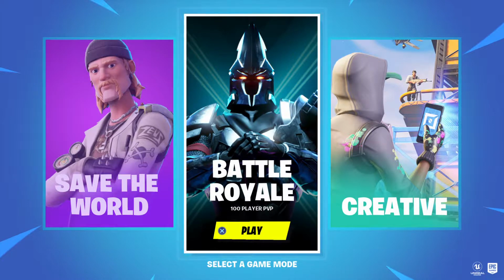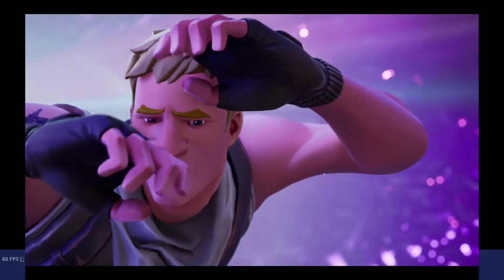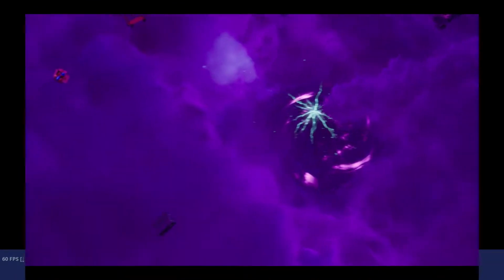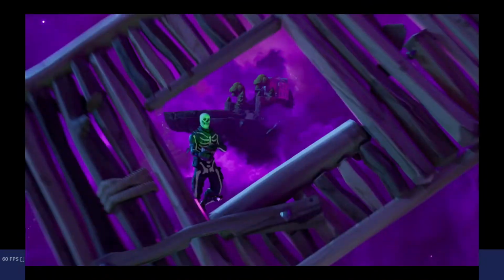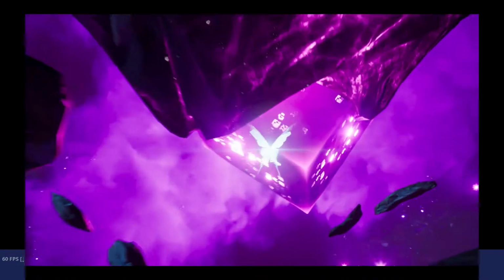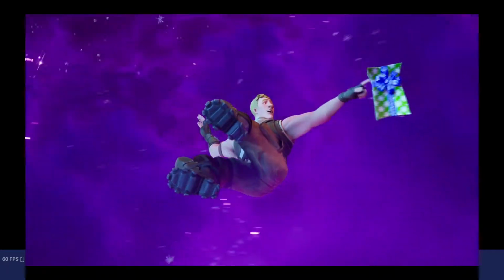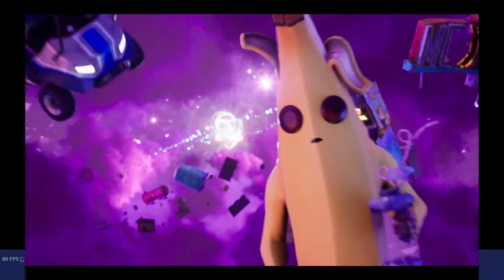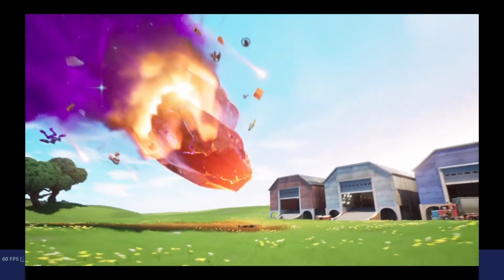Let's watch the trailer. There's Jonesy. Rocket. Tactical SMG is up, actually back. If it's season 7, what is that? Oh yeah, that's the Battle Pass skin. Oh, that's a new mech that you can ride. There's Dusty and Salty Factory. Let's go, boys.